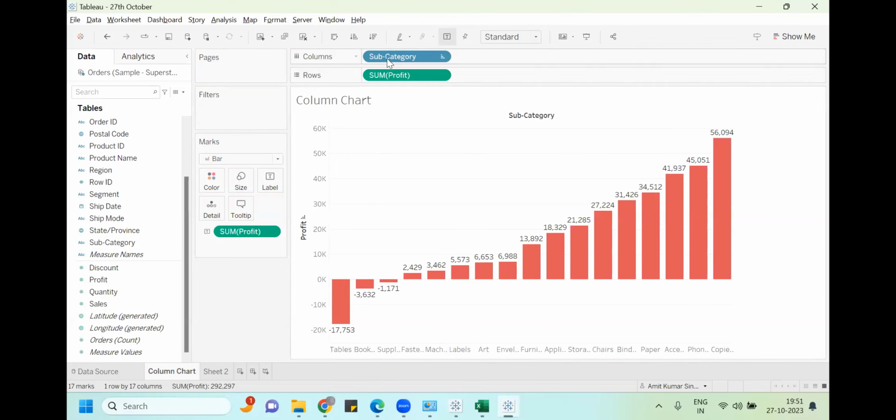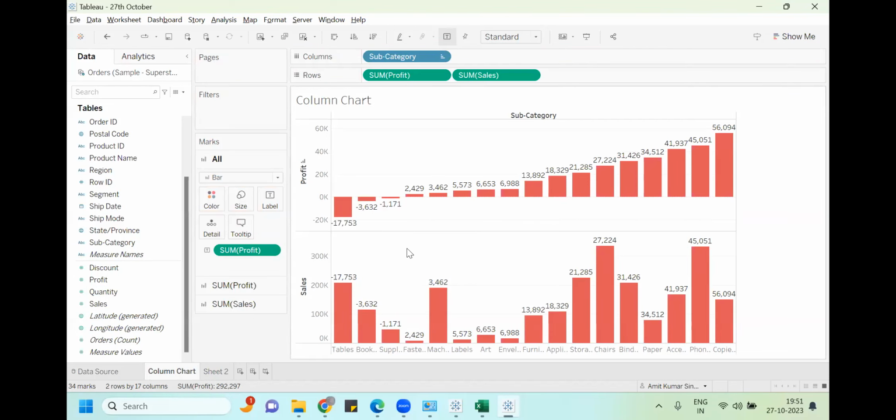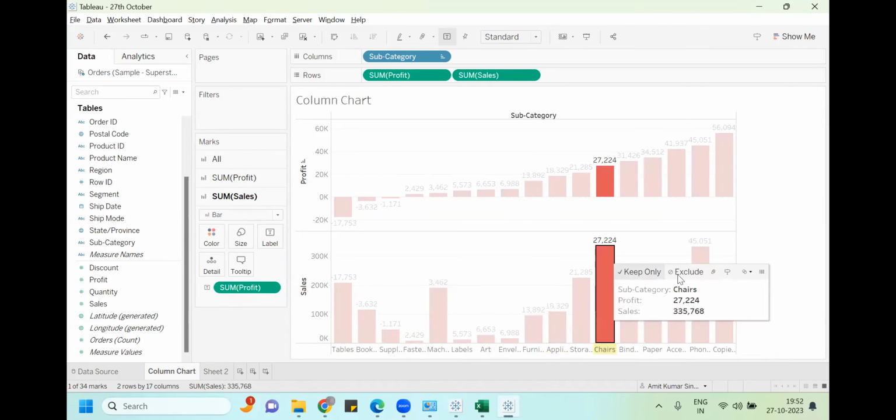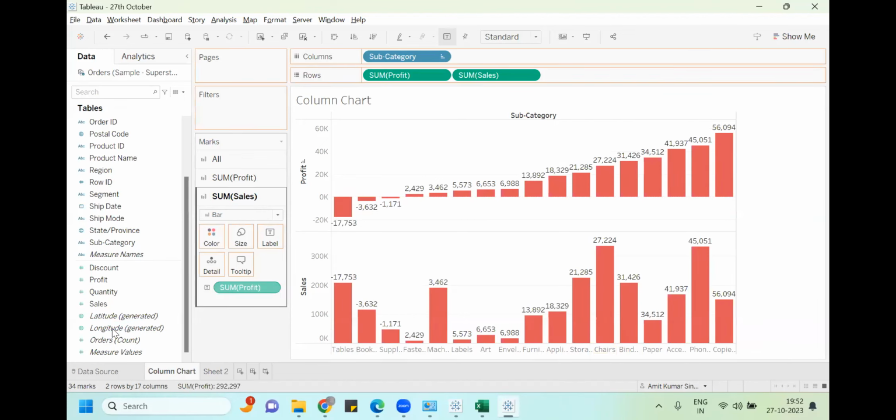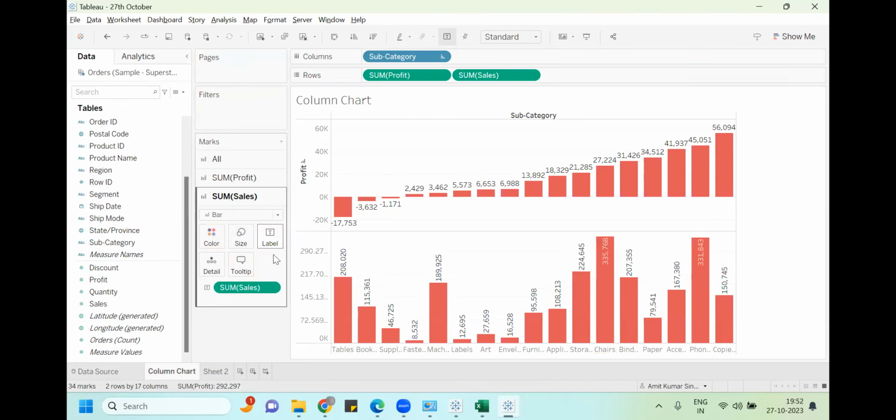Okay. Now I want one more graph between subcategory and sales. So I drag the sales on the row. Now I got the subcategory and sales graph also. But the numerical values you're seeing at the top are not sales values. These are actually profit values. Please understand, because here in level you have only one data visible, that is profit. So just come to the bottom graph. This is the bottom graph. Can you see this? Now in this bottom graph, drag the profit out and put the sales under level.